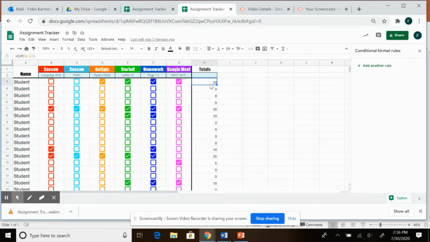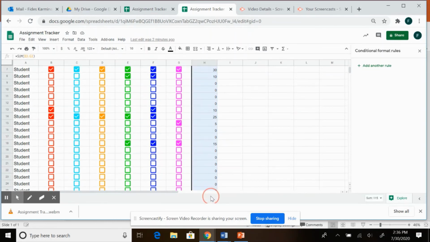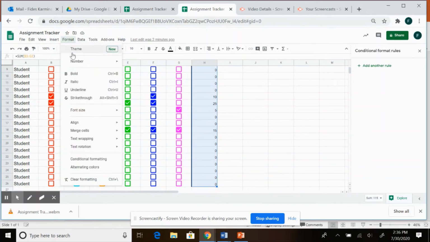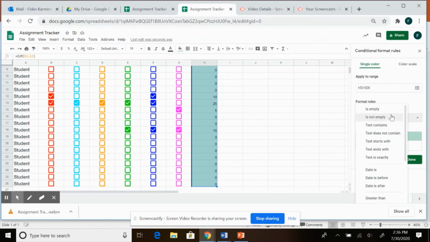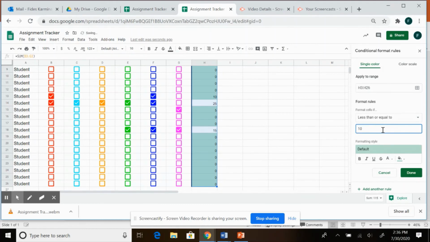Okay, now I'm going to show you how to format the data and the totals that you just got from checking these boxes. So maybe you want to group the kids into green, yellow, and red to see who's participating or not. So what I want to do is highlight all the cells, and you're going to hit Format, Conditional Formatting, and you're going to choose less than or equal to. There's a bunch of options here. So I want a student that has less than or equal to 10 points to be red. Maybe they weren't participating. So I would put in 10 and then choose red. And then you can see that here anybody with a 0 to a 10 is labeled red for me.